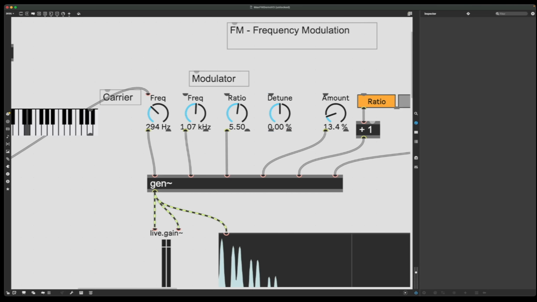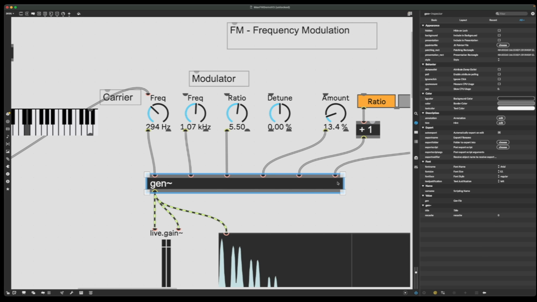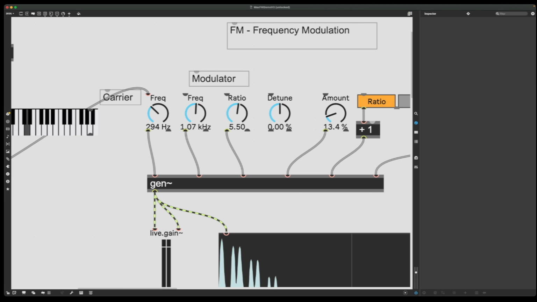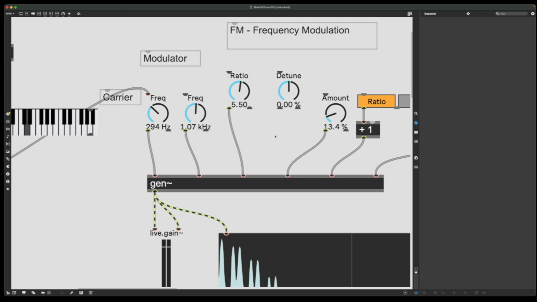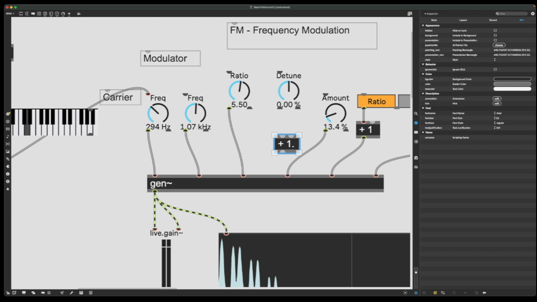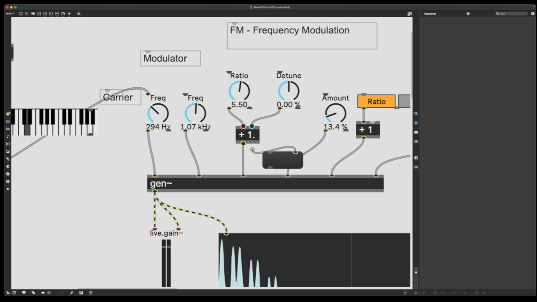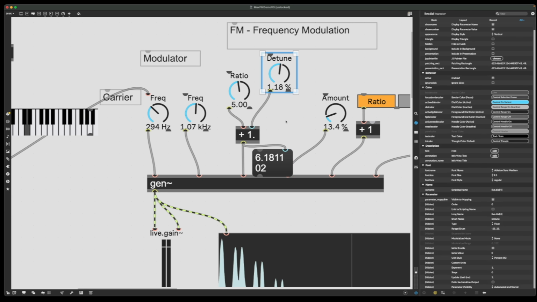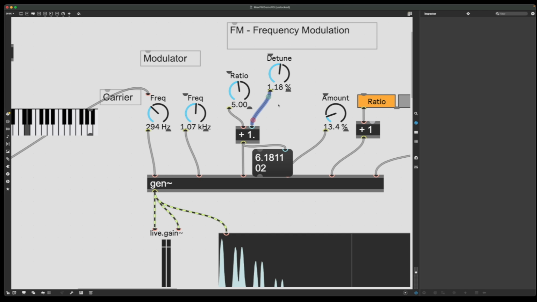Cool. So rather than implementing this within the gen object itself, I'm just going to implement it right here, because all we need to do is add the output of this to the ratio. So I'm going to grab a plus symbol, plus 1 dot, plug that in there. Let's get a message box so we can see what's going on. If I change that a little, cool. That's too high right now. Right now it's sending out 1.18, and we just want it to be 0.018.